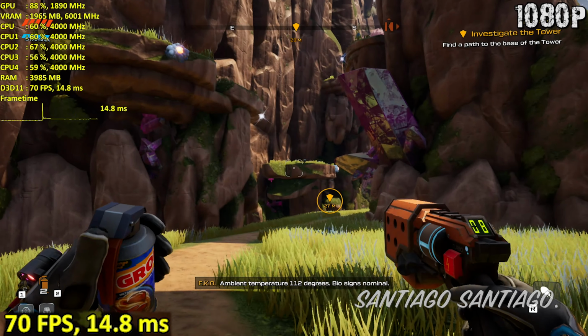On the CPU's side, you don't need much for this at all. A modern quad-core CPU is more than enough to maintain 60 frames if your GPU can handle it. There's low VRAM usage too, so if you have a card with more than 2 gigs of VRAM, you can already max out the texture quality.